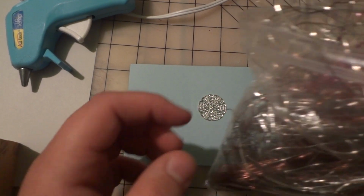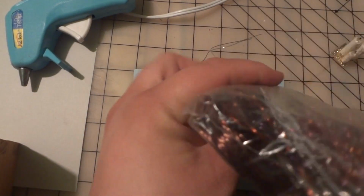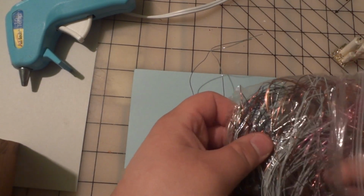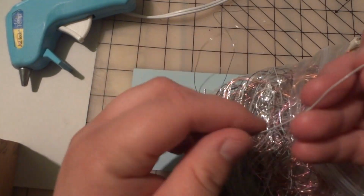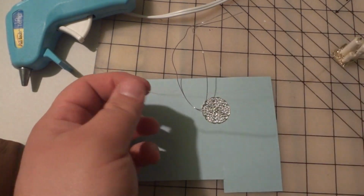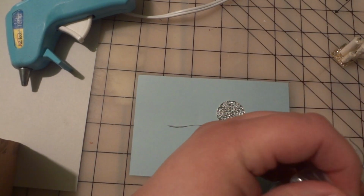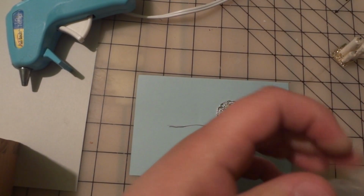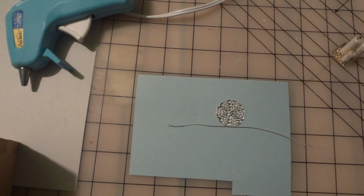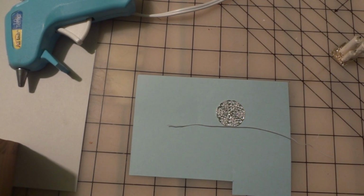And if you don't have white wire, you can use silver, or you could color this is like an eggshell white colored wire, and if you only have silver or something, you can color it white with a white paint pen, or you can just leave it silver. And then you'll also need a black paint pen.